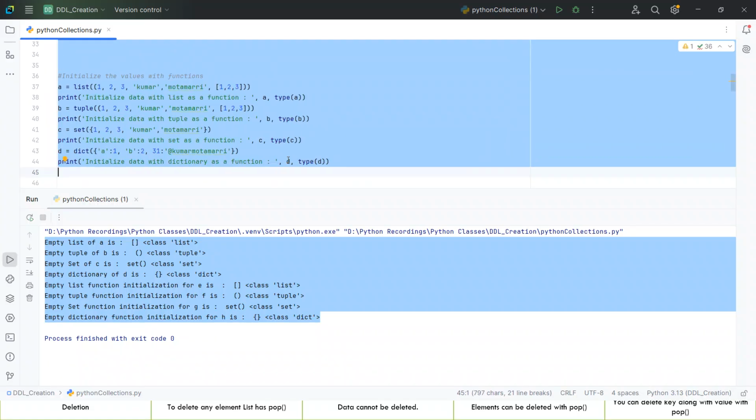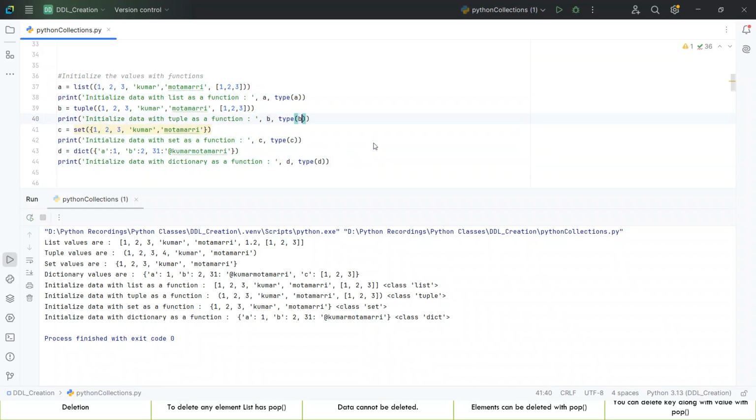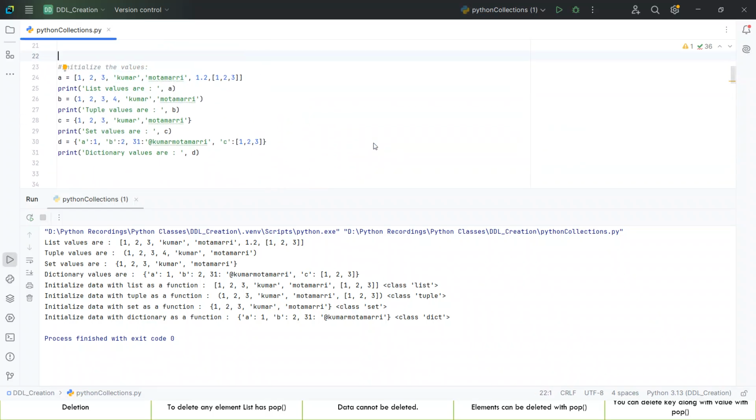Now I will run this. First I'm initializing the data with the representation values like square brackets, curved brackets, curly brackets and the key-value pairs. As I mentioned, all these four data types accept all kinds of data types, meaning these four are non-homogeneous.